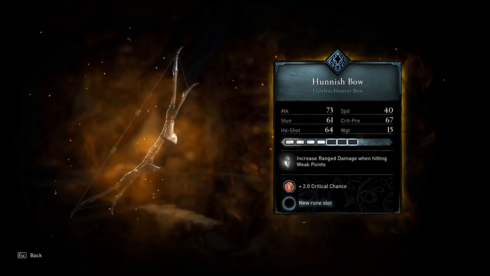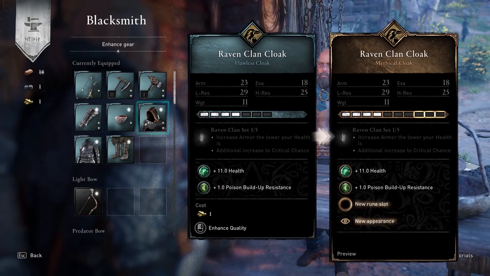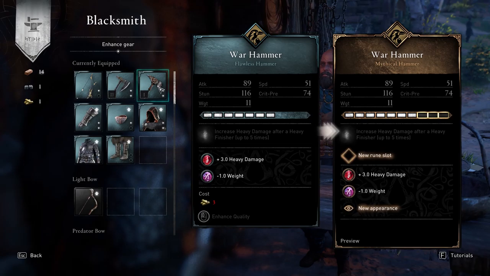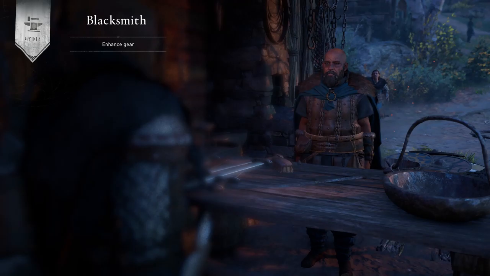There we go, we get a new rune slot on it as well. We can upgrade that, but I think what I want to do is save up my tungsten for upgrading my warhammer eventually, because that hammer is incredible. Okay, so, I don't really fancy upgrading anything that I'm not really using at the minute.